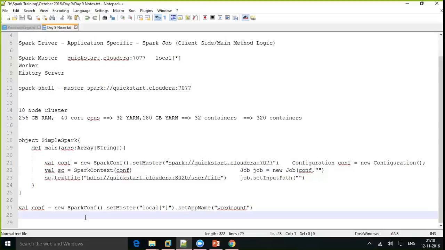Until then, for any Spark application, these three steps are the beginning and mandatory steps, or at least these two. You might read a file or might not, that's up to you. But first you create a SparkConf object, and using that, you create a SparkContext, and on top of that SparkContext object, you start your programming.